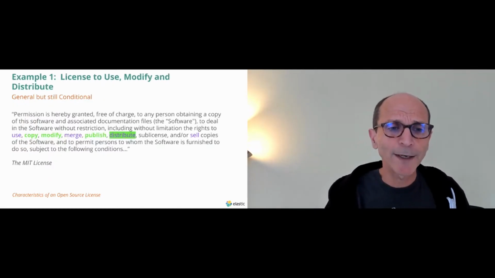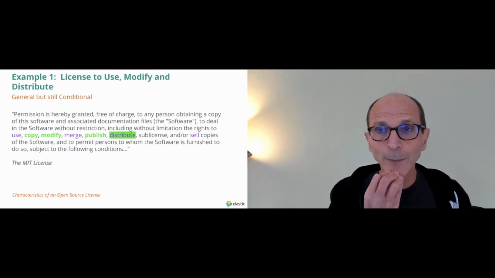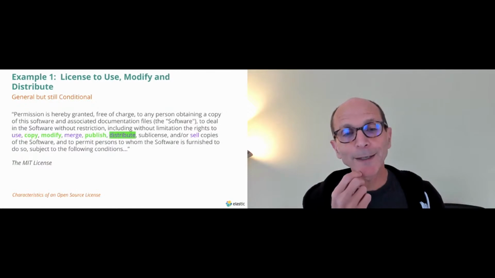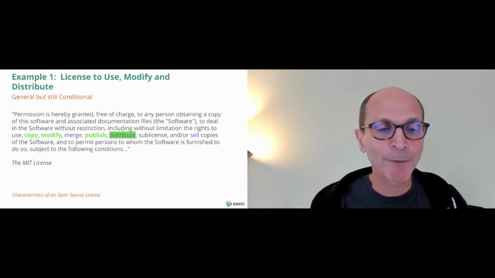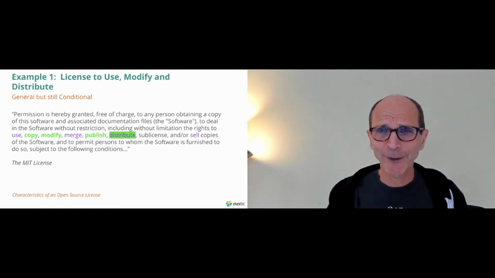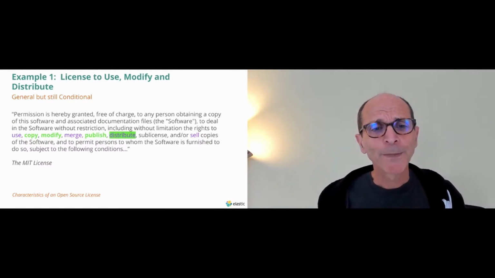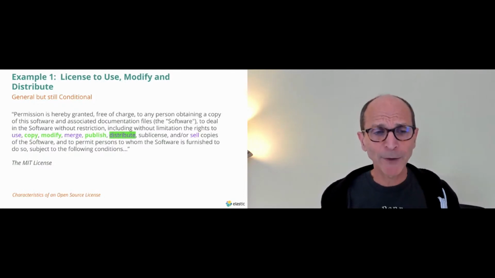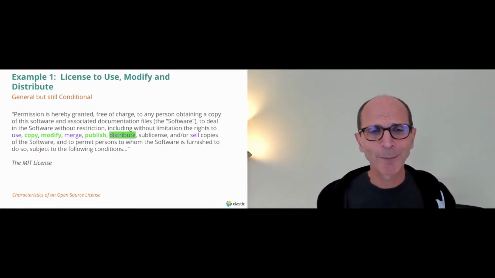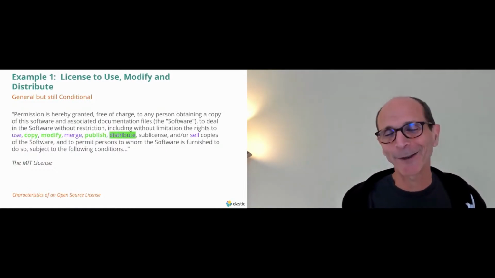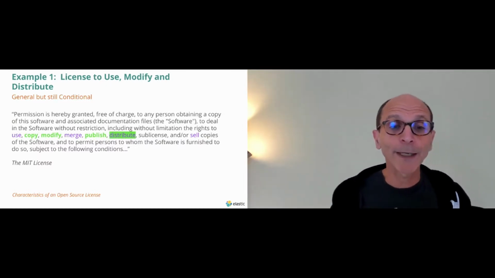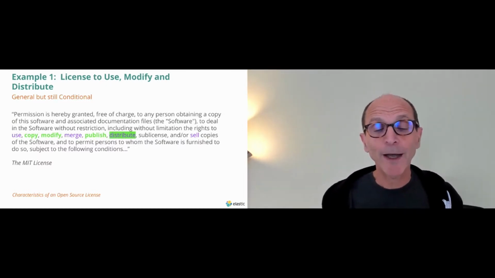And here's a great example. This is the MIT license, an extremely permissive license. And remember, I talked about patents and copyrights. I just bring this up because I tried to code some of the words so you can try to tie them back to the intellectual property rights. So if you remember, patents give the inventor the right to make, use, and sell. So here you see the word use, which is patent, merge, which maybe is patent, I don't know. Sell, which is definitely patent. But then you have, under copyright, the right to copy, which is copyright, modify, and to publish.